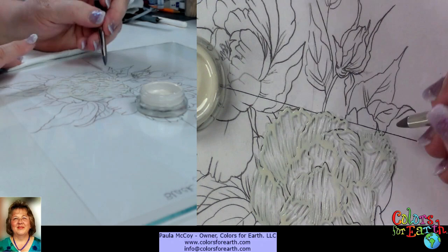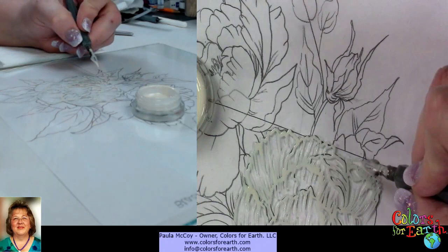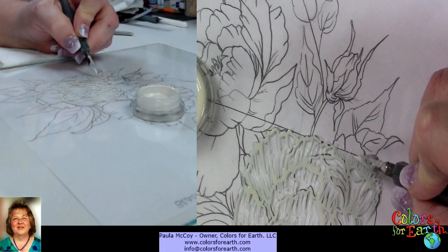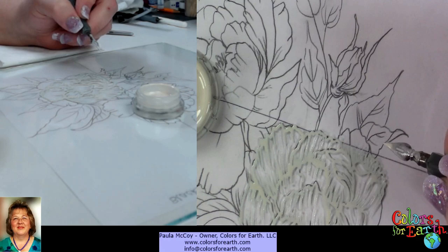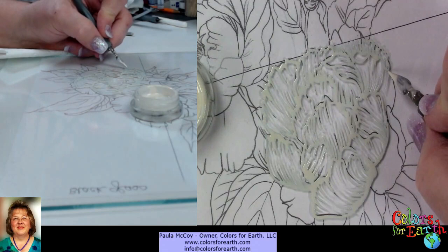Okay, so we always learn from our mistakes. All right, so I need some lines here as it goes into that. I think you can see that. Okay, I'm gonna leave that and I'll do that black. Okay, I'm gonna just turn and keep working around. So I'm just kind of adding some motion to that.